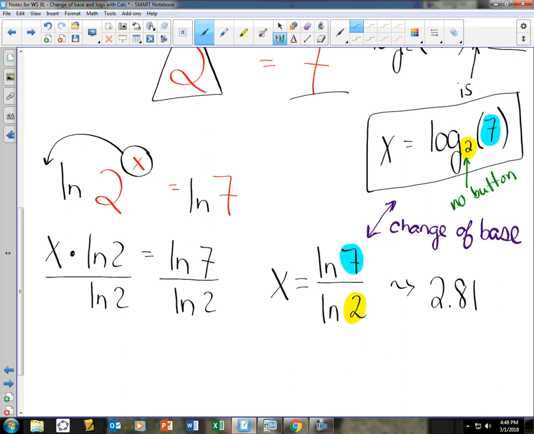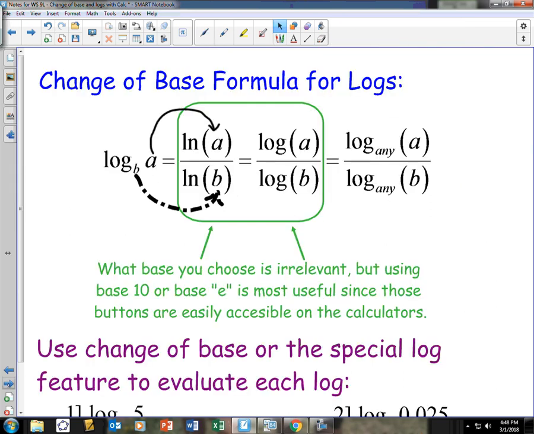Here is our change of base formula. Basically, any log base, any b value, and any a value can basically, each of these letters gets their own log. So see here, the B gets its own log, and the A gets its own log. And then we divide those logs, okay? So that was just like the example that we did with the 2 and the 7. I will typically always use the natural log, but you could honestly use any log base.